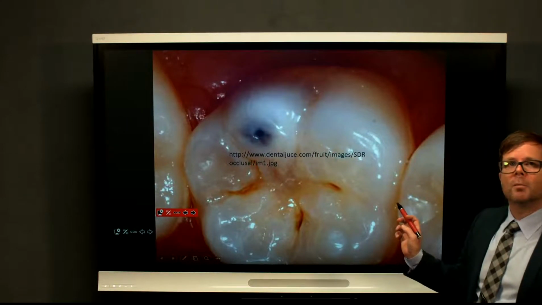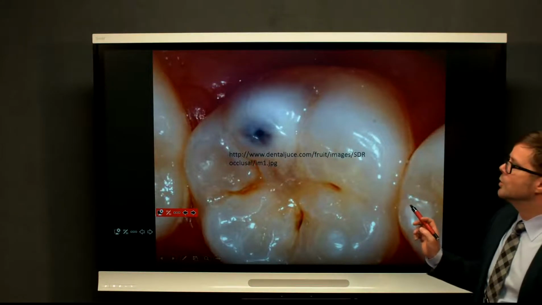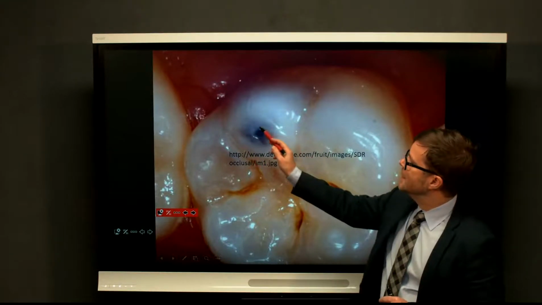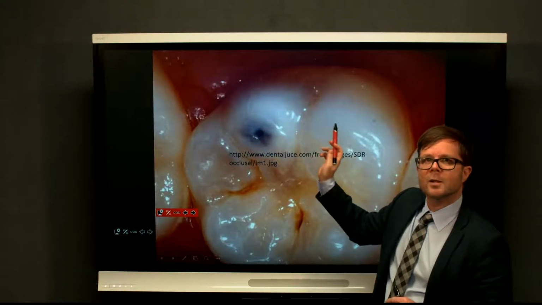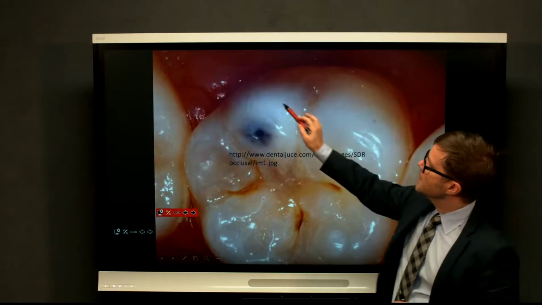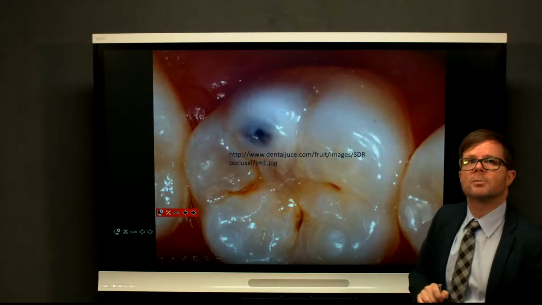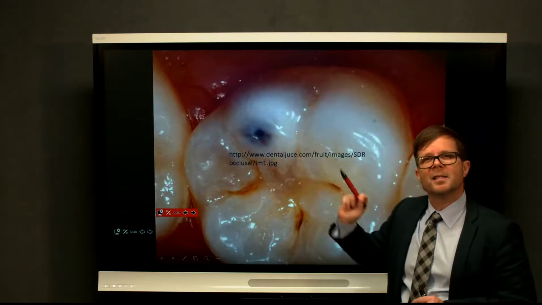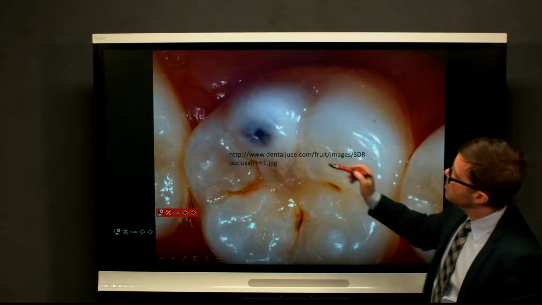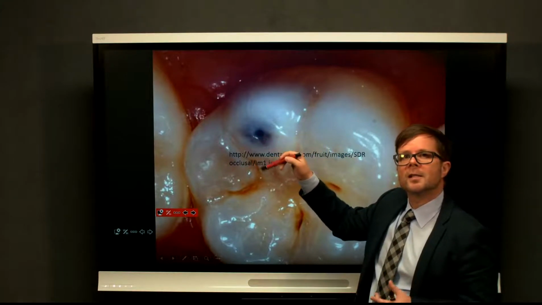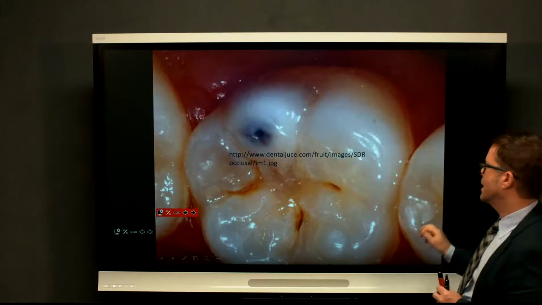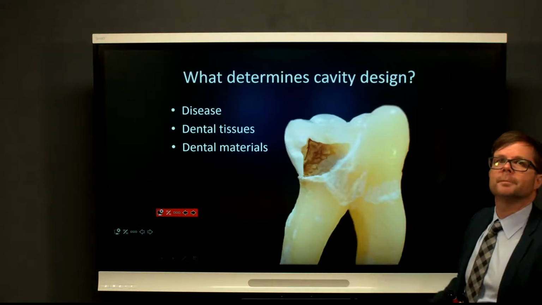Here I've included, just for completeness, an example of a class 6 or cuspal tip cavity. You can see here the cavity is occurring on, what's this? This is the lower 6, so there's the mesiobuccal, the midbuccal or true buccal, and the distobuccal cusp. So on the tip of the midbuccal or true buccal cusp, you can see that there is a cavity here. That is unusual because we don't usually see developmental grooves, pits or fissures in these areas. It's probably some sort of developmental defect in this area that's then collected plaque, which has then become carious. Unusual, but you may see this. And as I say, I've included it for completeness here.